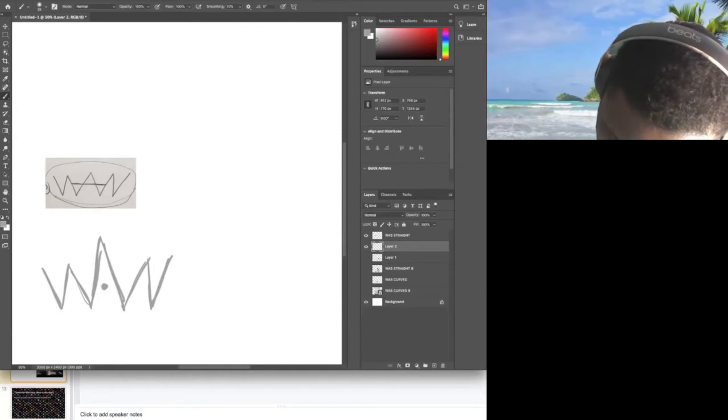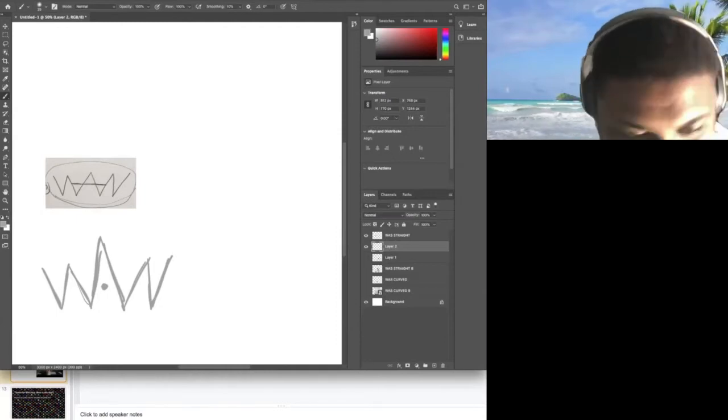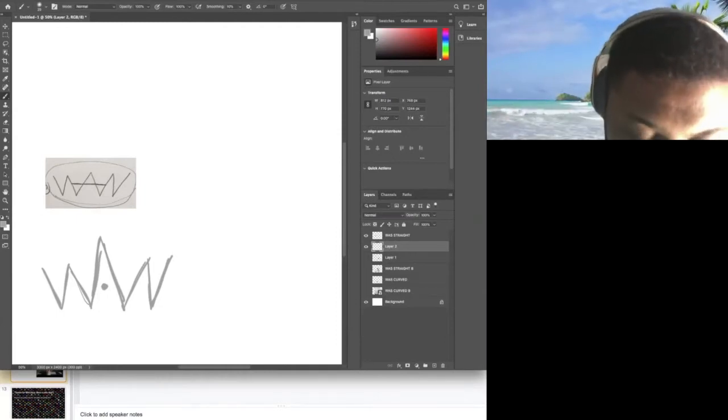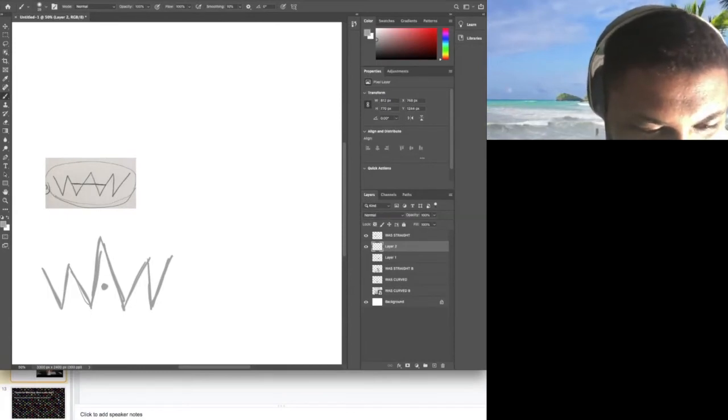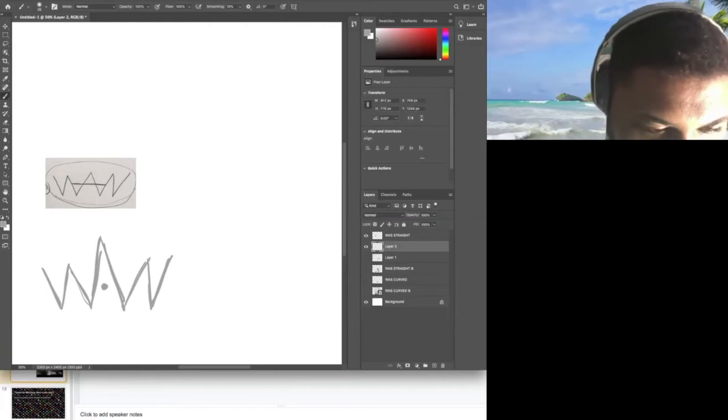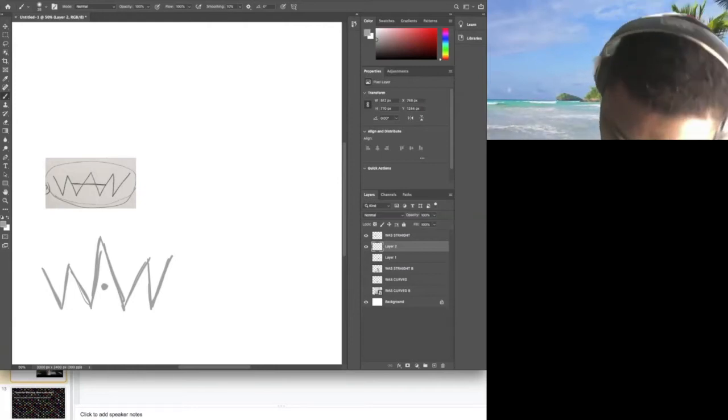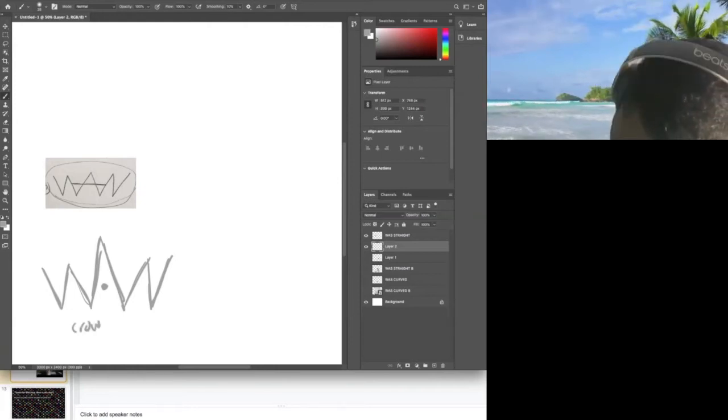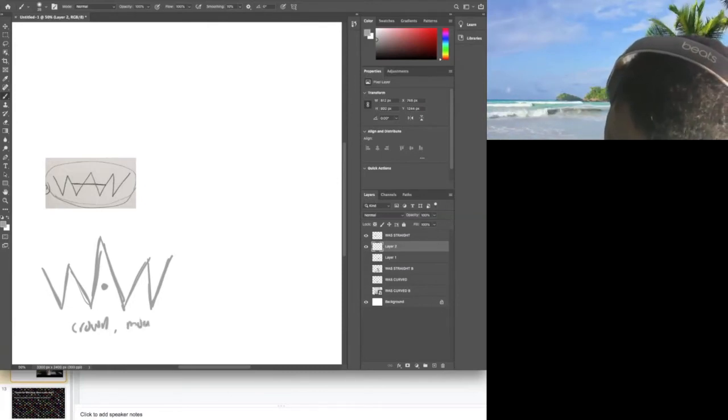Once I did this, and I did a sketch before, I started to notice that this really looks like a crown. I thought, oh, that's kind of cool. I'm not royalty or anything, but the crown is an interesting thing. It also looks like mountains. So I would say it looks like a crown, mountains.